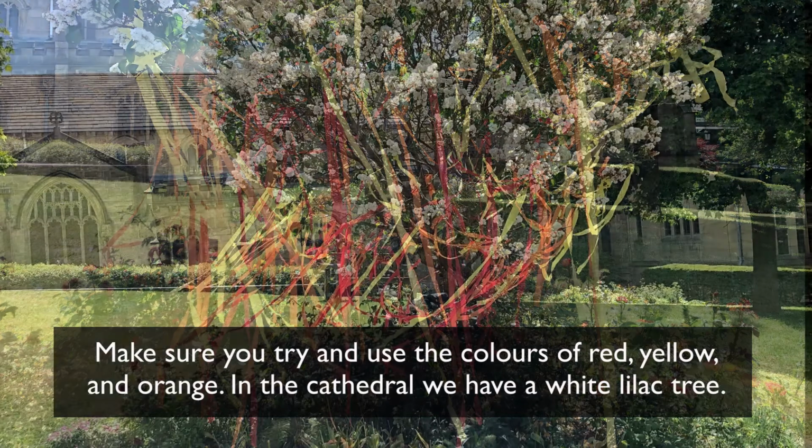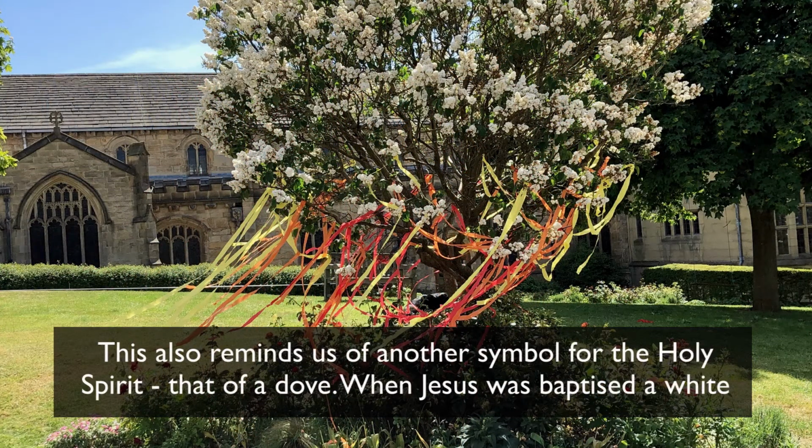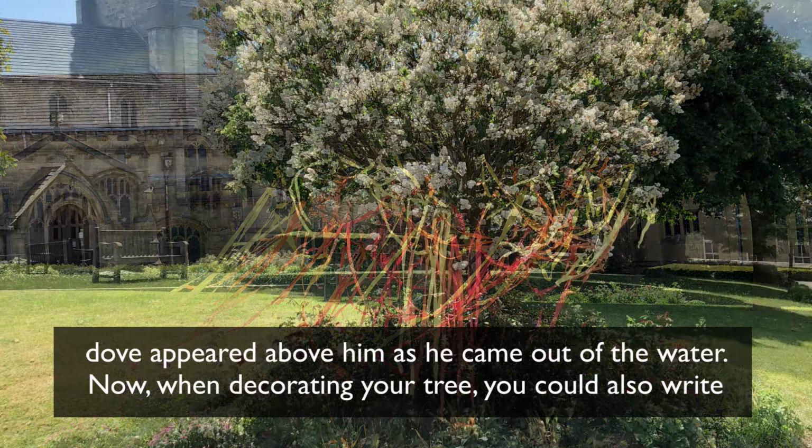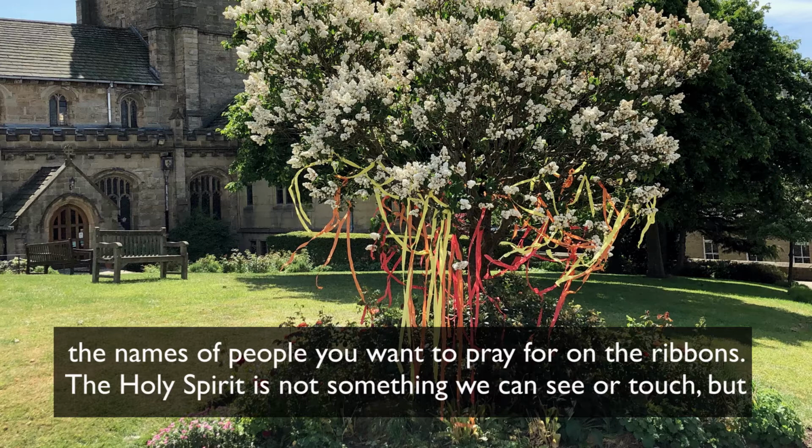In the cathedral we have a white lilac tree, and this also reminds us of another symbol for the Holy Spirit, that of a dove. When Jesus was baptised, a white dove appeared above him as he came out of the water. Now when decorating your tree, you could also write the names of people you want to pray for on the ribbons.